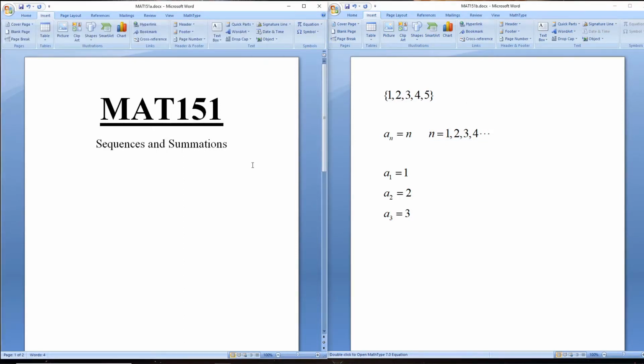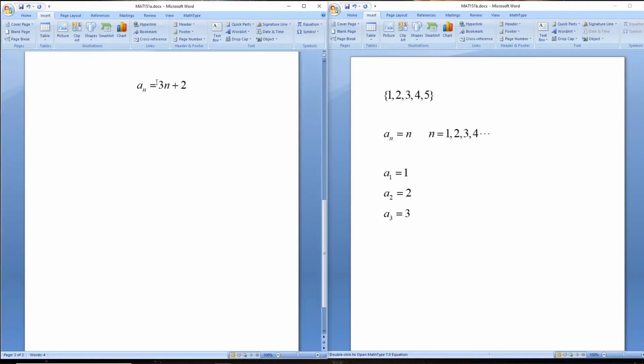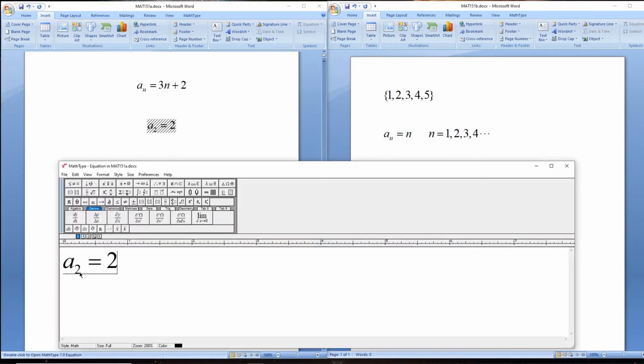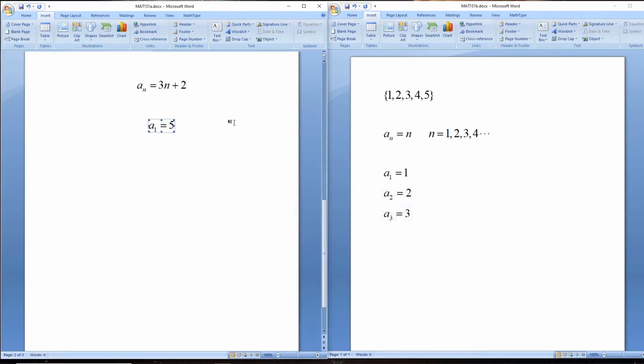So let's check out another example. Let's say we have this sequence here, that a sub n equals 3n plus 2. A common thing for your book to do is, let me see, it says write the first 4 terms here. So we want the first 4 numbers that this sequence gives. We'll simply start with n equals 1. Remember, you start with n equals 1. Then we'll put n equals 1 into the sequence to see what number we get out. So if n equals 1, we have 3 plus 2, which equals 5. And that is our first number in the sequence.